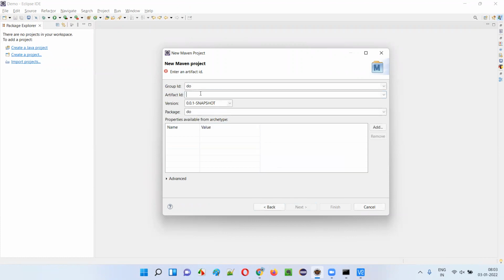Click on next. And here I'll give some project name, say demo1. I'll give a group ID and package name here as a sample. Instead of leaving them empty, I have to give something here. Click on finish.